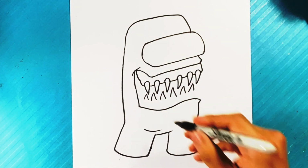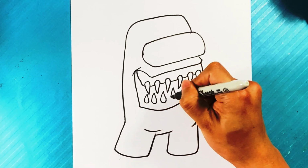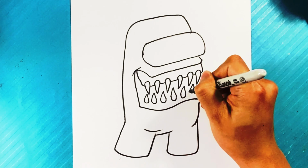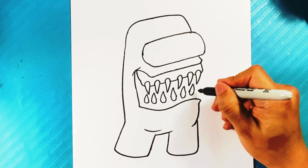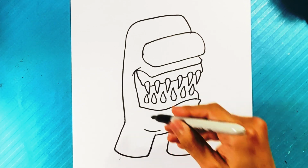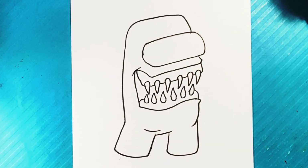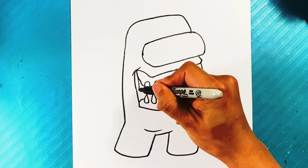Up, down over here, down over here, down over here, down over there. You're kind of finishing off that tooth shape, and what you're doing is drawing on the gum line right here. Curve, same thing right there, kind of the gum line on the top, and right here the gum line on the bottom.